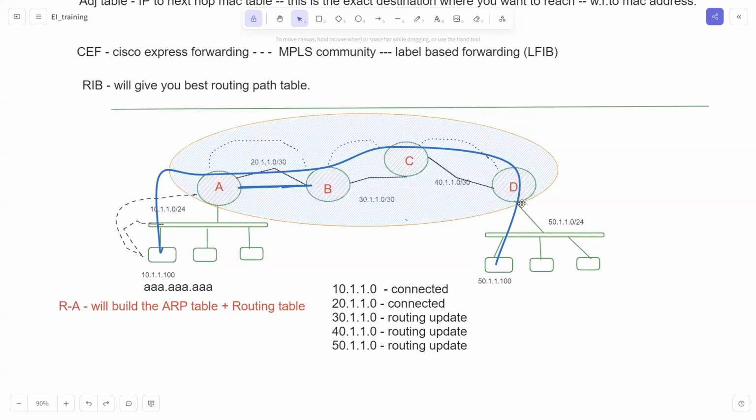Otherwise, routers will give you the gateway, where you're defining the gateway. Here you have 250 hosts. How exactly do you get to 50.1.1.100? That is done by the adjacency table, the IP to next hop table. That is formed in the data plane of the routers. Routers have both a control plane and a data plane. With the help of the data plane, it will reach this particular location. I hope that answers your question. Otherwise, please go and watch the recording and you will understand everything.